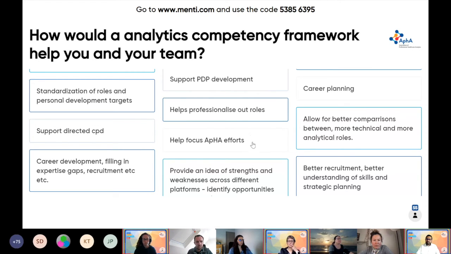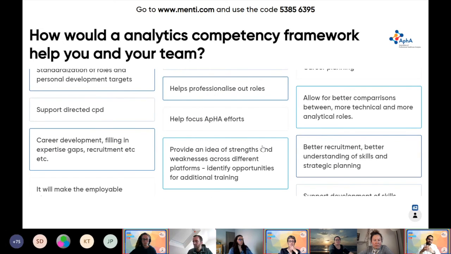That's absolutely right. And in terms of career planning, that's also quite important, isn't it? Knowing what the options are in your career. So I think that's really important, about options and choice. So once you know about how you develop your capacity and capability, understanding what are the options and what are the choices that you have to move in different directions in the analytics as a whole would be really beneficial.